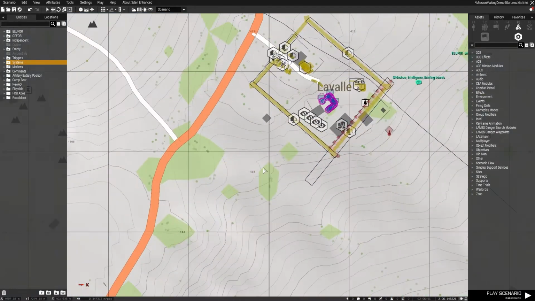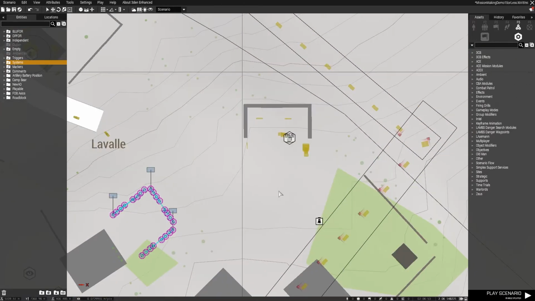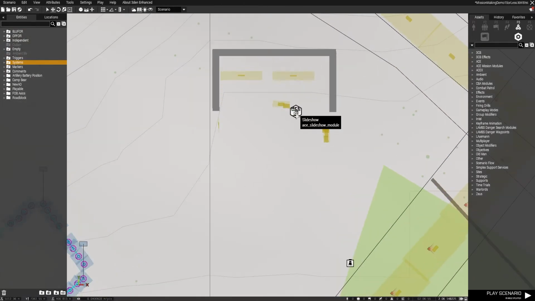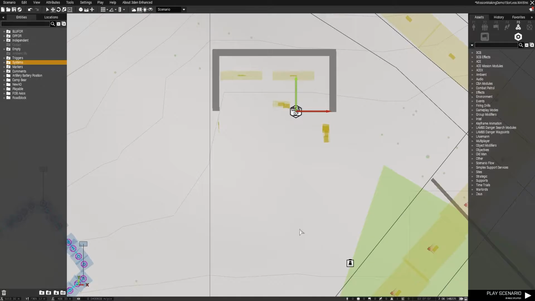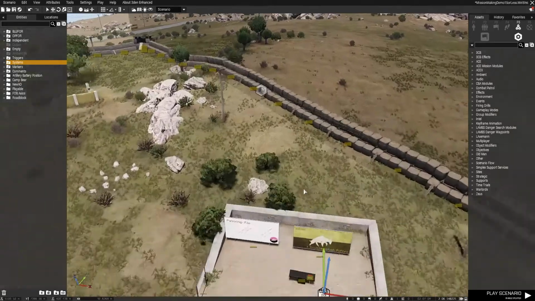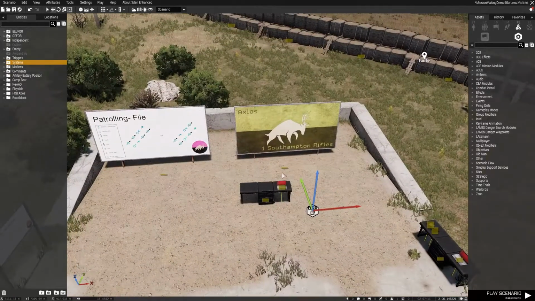Well, ACE do a whole bunch of them, and one of the ones that's covered in the briefings is the ACE slideshow module. I'm not going to go through how this module works in detail because it's in the briefings and slideshow module. But essentially, in here we have a module that allows us to do a recreation of PowerPoint in Arma 3, because who doesn't love more PowerPoint presentations? That capability is there. Other things that you might be interested in.